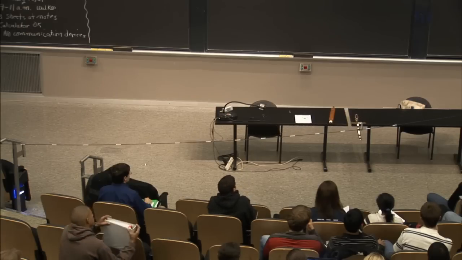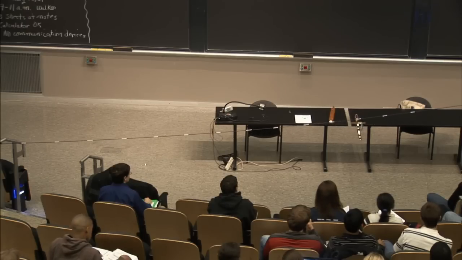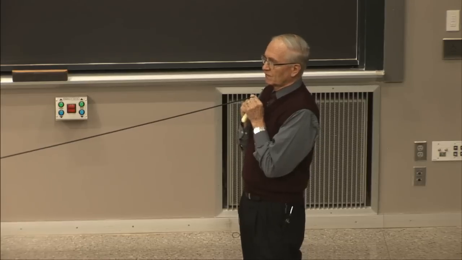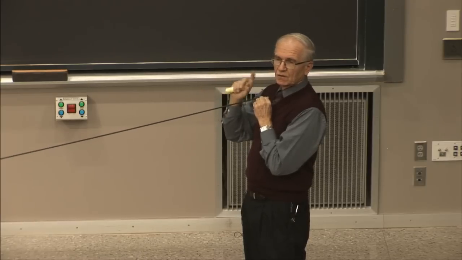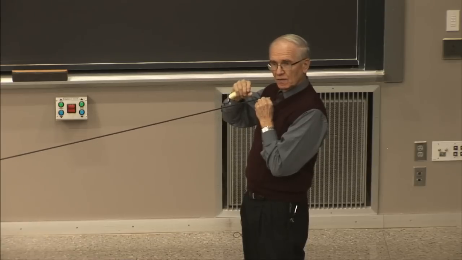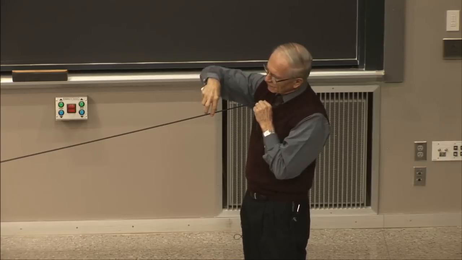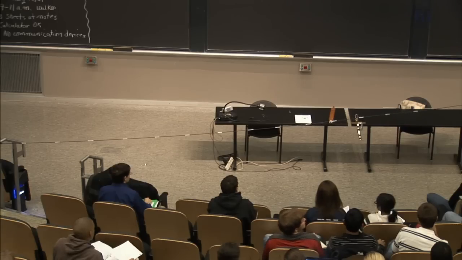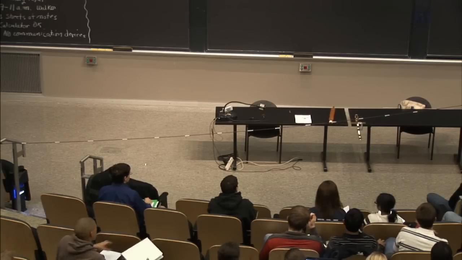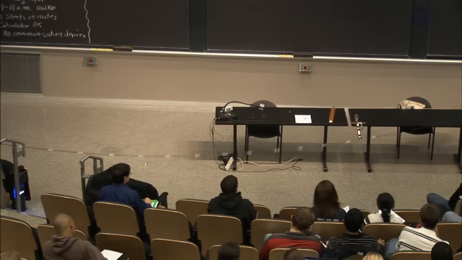So the taut string satisfies an equation of motion that's called the wave equation. And we're going to talk quite a bit about that this morning. And the wave equation has this name, give something away. The wave equation describes continuous systems of a particular kind that support traveling waves. And so the string will support both. I can give it a little pluck. I'll try to place it in a particular shape and let go. There it is. And that little pluck just goes back and forth and back and forth at a particular speed. So is there a relationship between the speed at which things can travel in a string and the natural frequencies of a string? We'll get into that today.